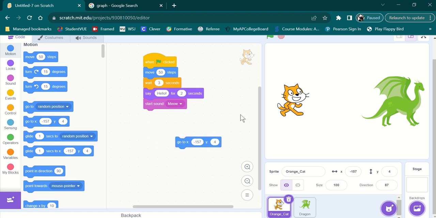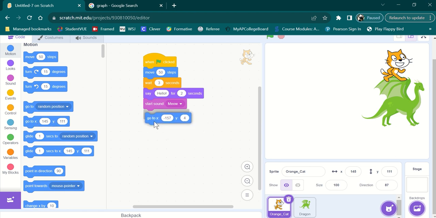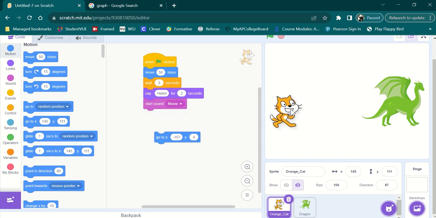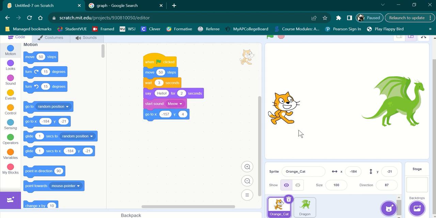So now I have this block. For example, if I move over here, you can notice how that block now changes. So now, thank goodness that I have this block. Now I can save my original spot, okay? So you can see how I saved my spot. If I didn't have that, then I would lose my spot unless I remembered the exact x and y coordinates.